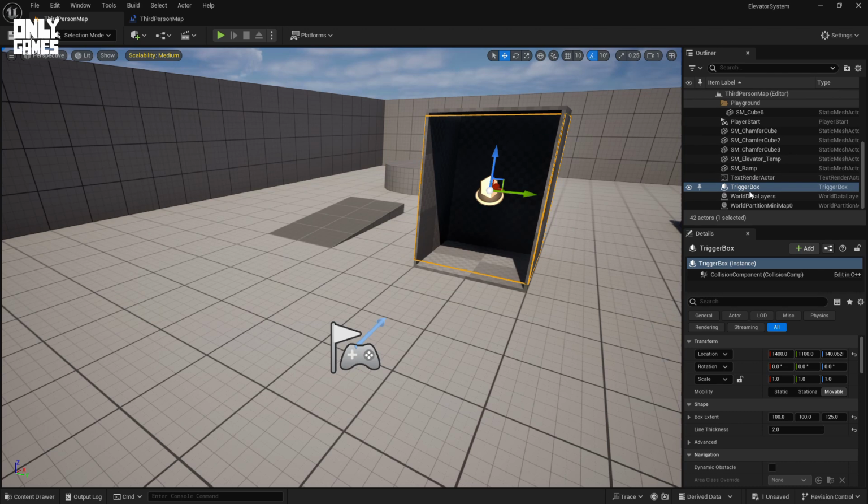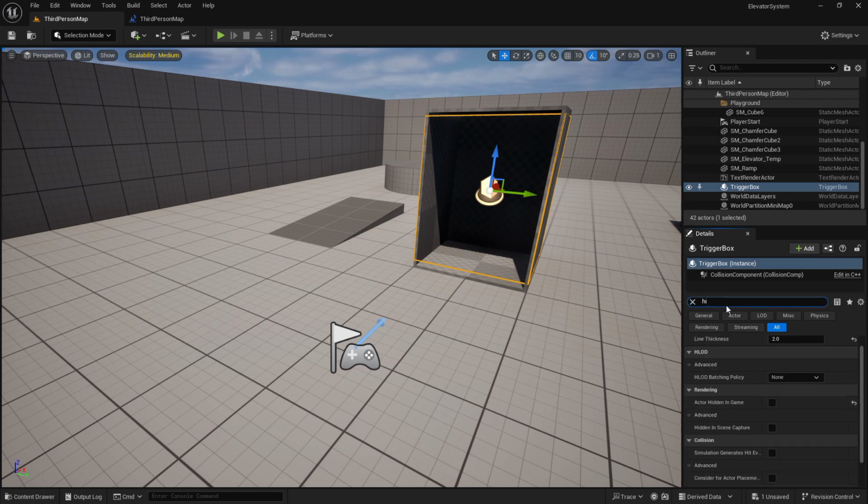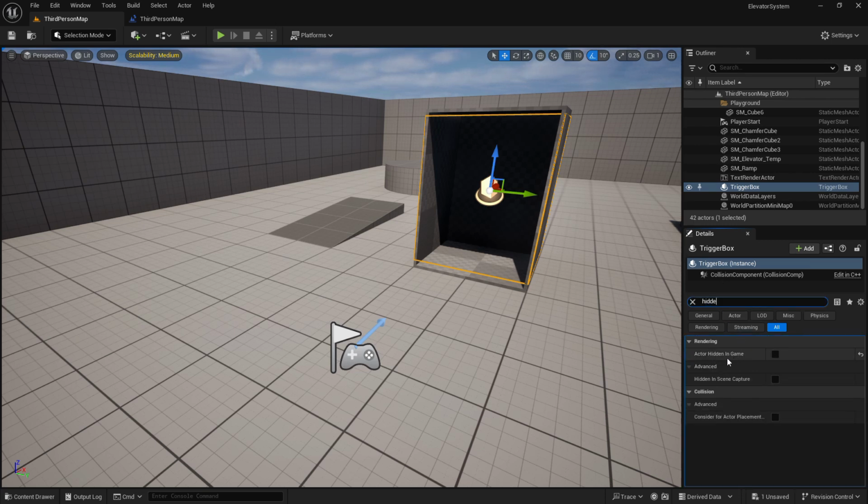You just have to select the trigger box and go to the line thickness in the details panel, and I gave it a value of 2, and search for hidden in game. You will see that by default this actor hidden in game is checked, but I unchecked it so that I can clearly see what happens to the trigger box when the logic works.